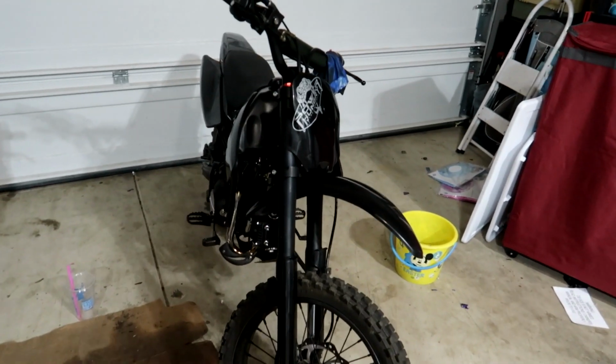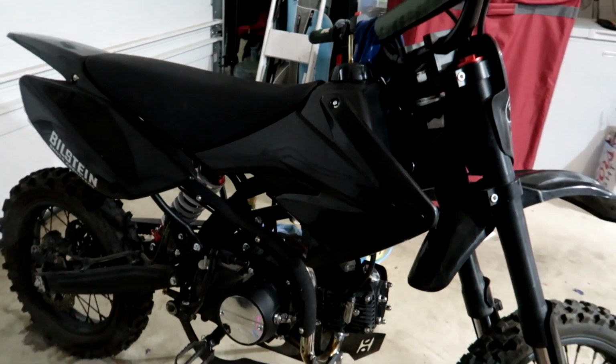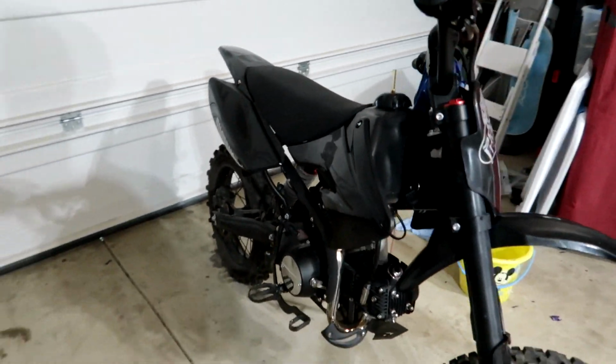As you can see, we got the pit bike. I actually pulled off all the stickers. Pretty excited about that. It looks a lot better. I got the Bilstein stickers thrown on there because I've got the new Bilsteins for the truck. Well, okay, sorry, not coming for the truck. They're here. I just need to install them on the truck. But nonetheless, we got a lot of new stuff on the channel. I'm very excited. We'll be riding the pit bike around, doing some fun stuff with that, trail rides, stuff like that. So there's gonna be a little bit of that kind of content on the channel now.